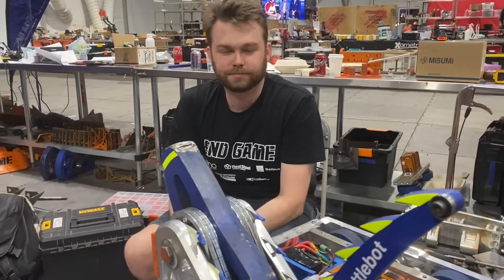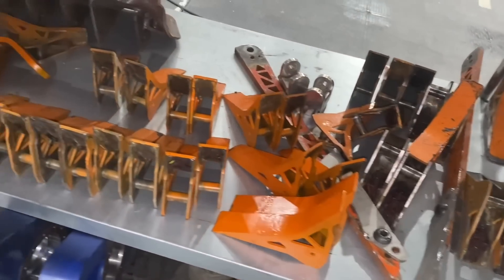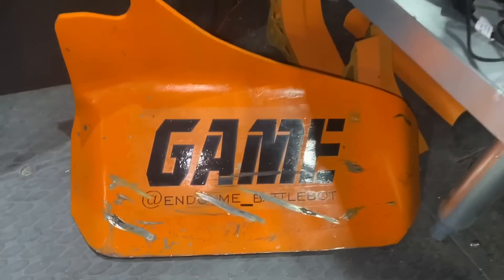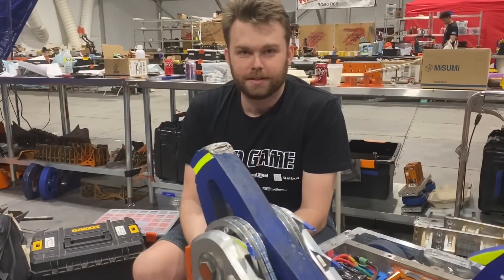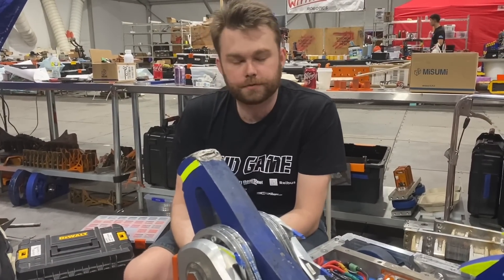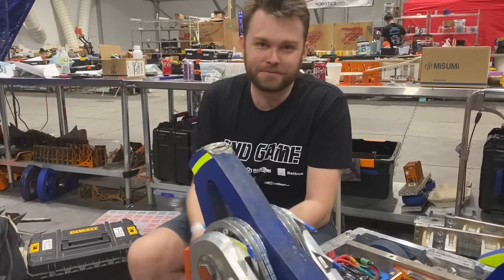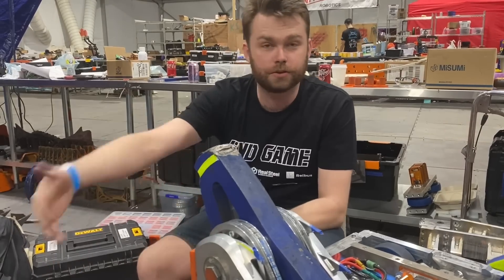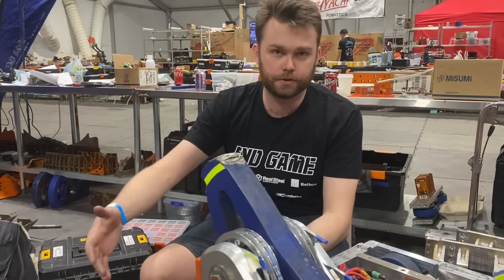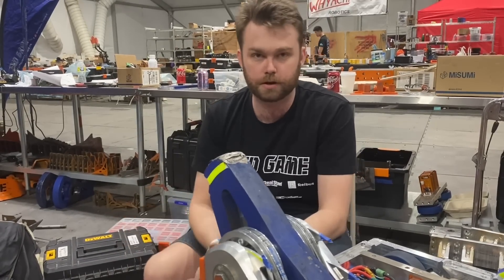I see racks and racks of wedges behind you. The game I always struggle with is what to choose for each opponent — do you have some selection process or a spreadsheet for the optimal wedge configuration for all 50 attendees, or do you just make it up on the fly? We normally make it up on the fly. Three or four of the core team members will have a big debate for two or three hours before each fight about what to do. We'll look at what they're doing, what they could do, the different options the other person could run, and we generally have a good idea about what they're going to do and try to counter that. There's always some contingency if they choose a different configuration as well.